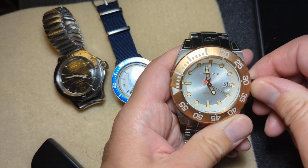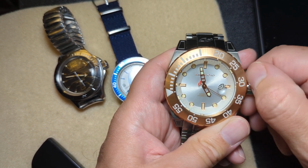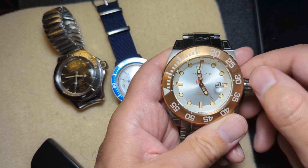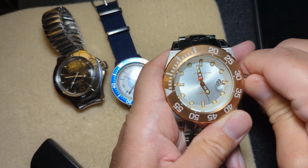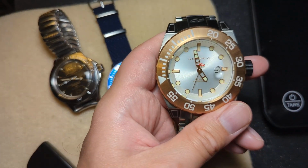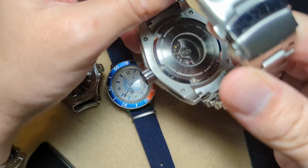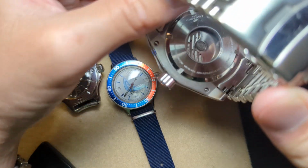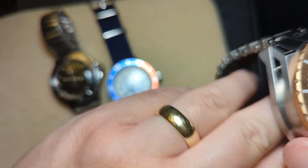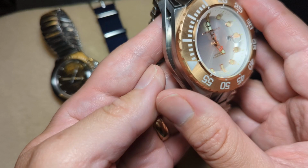Let's see, this thing's just been sitting around, so I might have to give it a little bit of wind. So screw down crown. Alright, slight wind there to get it running. But yeah, I've watched it. It keeps time well. It's got the exhibition case back. The movement of Iota 9015. Just a lovely piece. It is hefty though, so for you guys with larger size wrists, you could definitely pull this off.